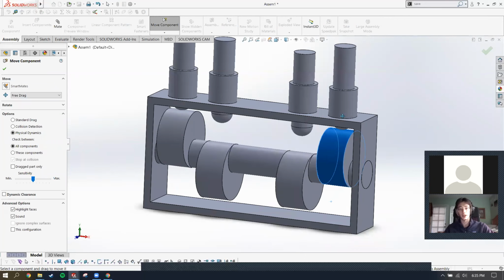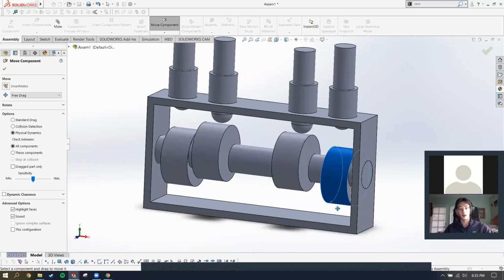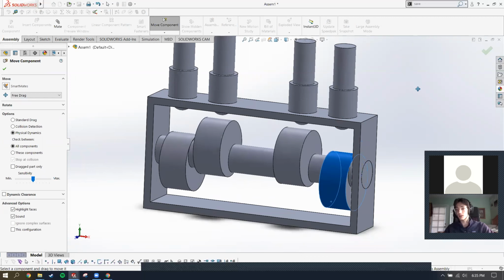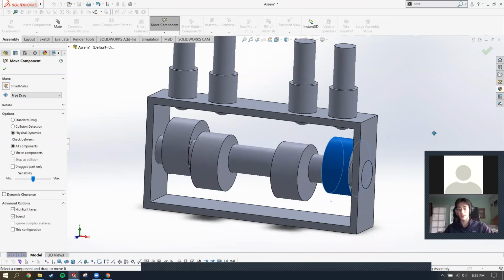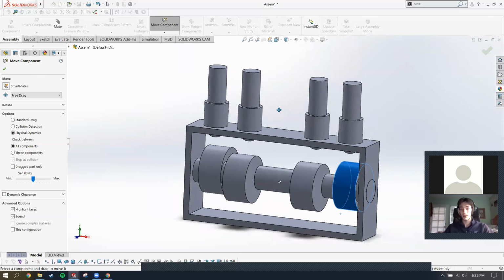It actually pushes the cam parts up. Now they won't fall again because there's no gravity simulation here, but this can be helpful if you're in an assembly where there's parts moving against one another, to see how they will actually interact when they hit. It's a very useful thing to do, especially if there's like a lock. If it moves past something, it locks into place, you can physically tell that it won't be able to move.